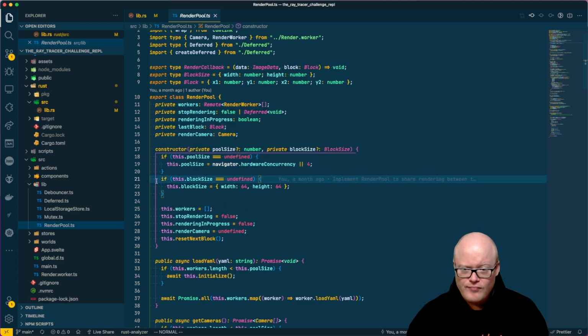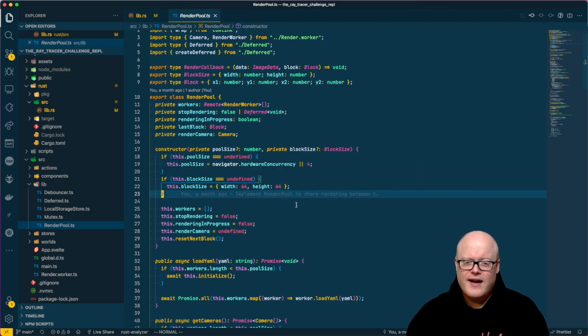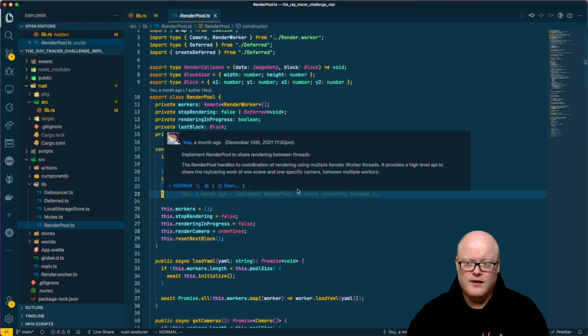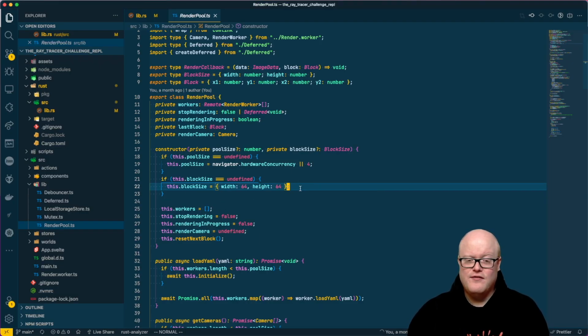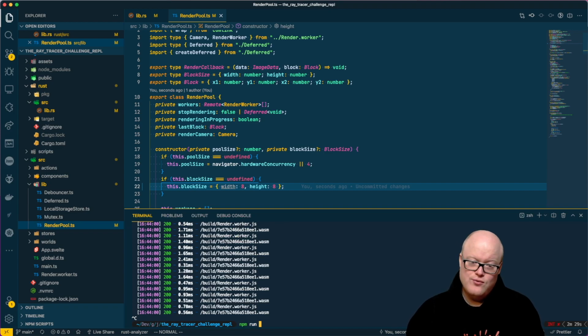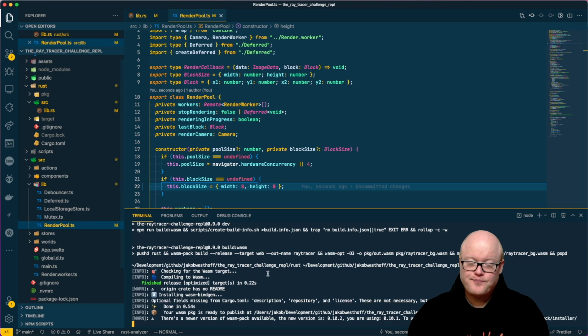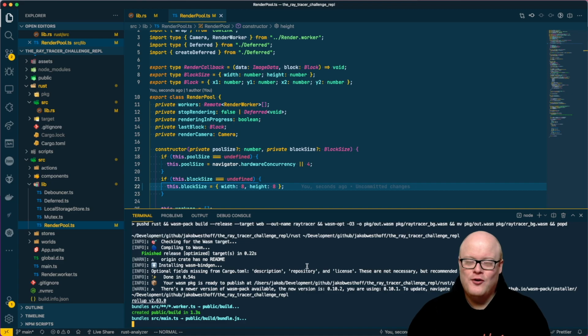And there is actually the answer to the question I had before, which is what kind of blocks we are rendering per worker. Every one of those little thingies you see appearing there is always 64 by 64 pixel. I can easily change this here. Let's, for example, render 8 by 8, and you will see that it then takes a lot longer because there's a lot more overhead. I need to run the dev server again, and then you will see that this is actually having a consequence to our implementation there.